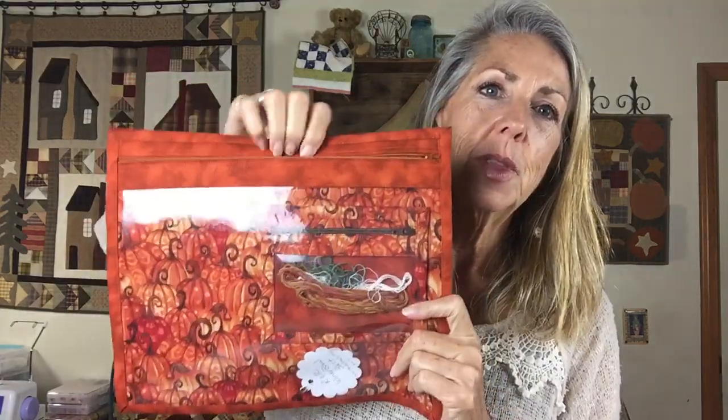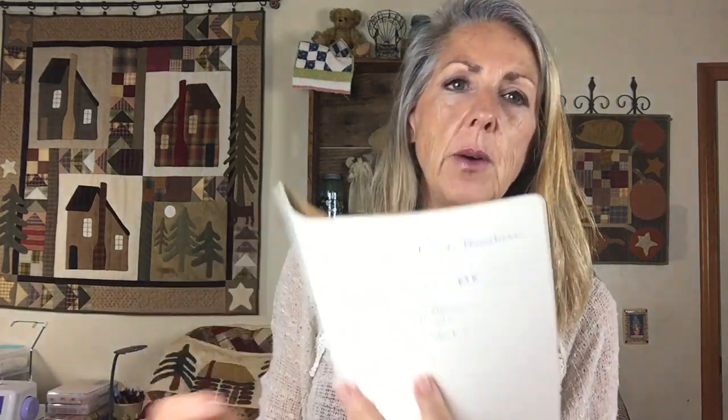Here's my project bag with my matching thread, or my matching floss. I do wads, not thread drops. So this is the one I'm doing. And just in case you liked that color, this is how I do my stitching journal. This is the stitching journal I got. I think this was from Kitten Stitcher in an order that I made, a little sticker. So this is how I'm doing mine.